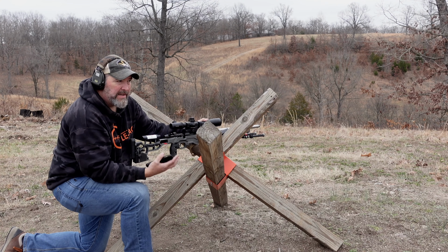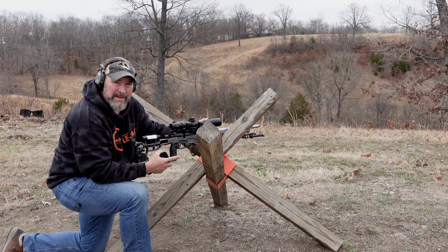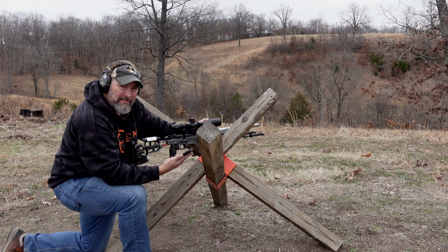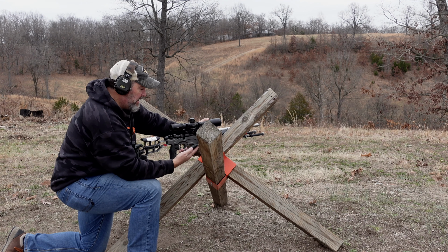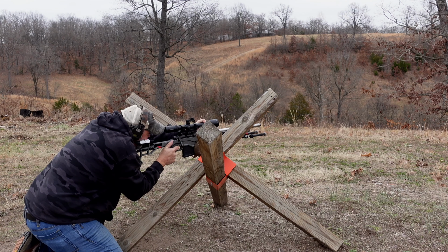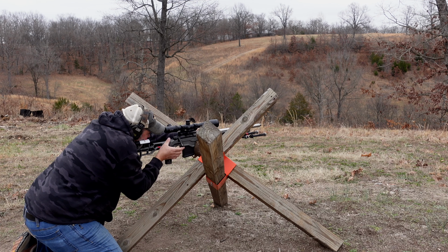Okay guys, so I backed up to a new position. This is going to be 450 yards. It's going to be the same target rack, just going to be shooting off of this tank trap instead. 1.5 MOA of right hold. So let's go ahead and see if we can get a first round impact at 450. That is a miss. Let's come back up to the slightly larger plate.